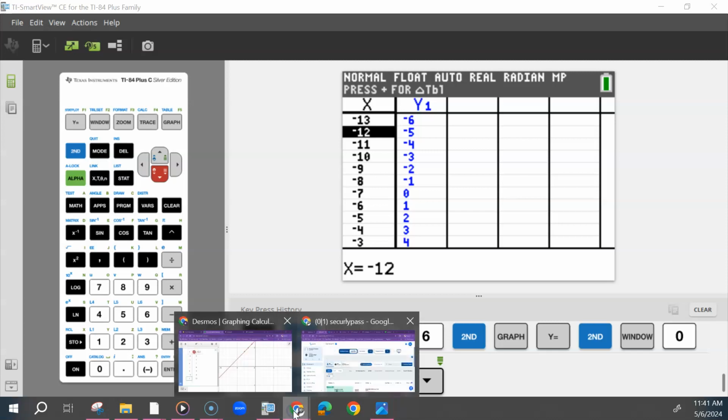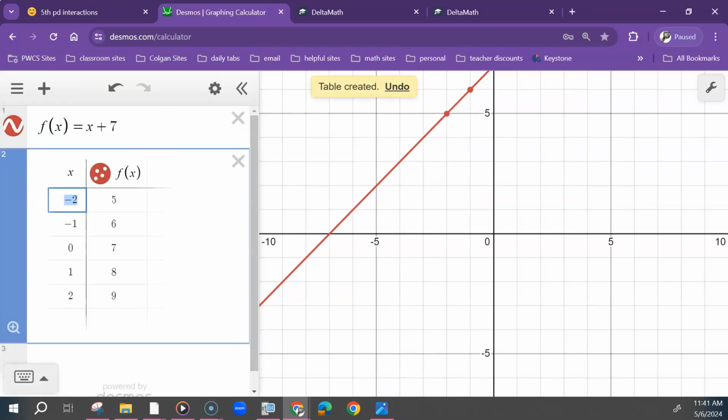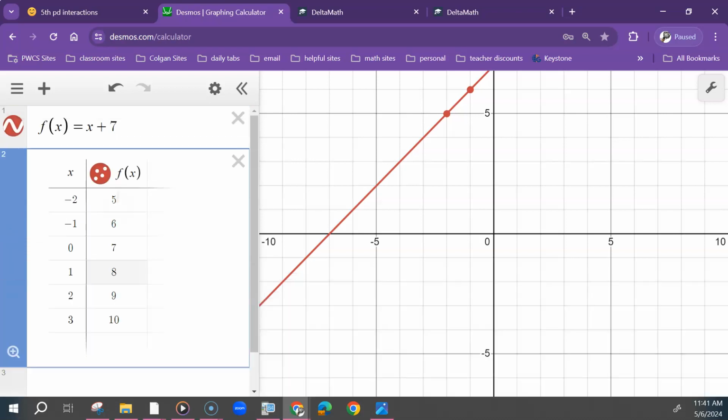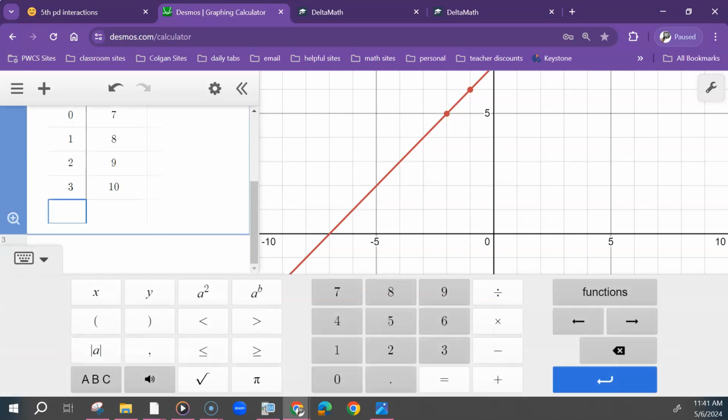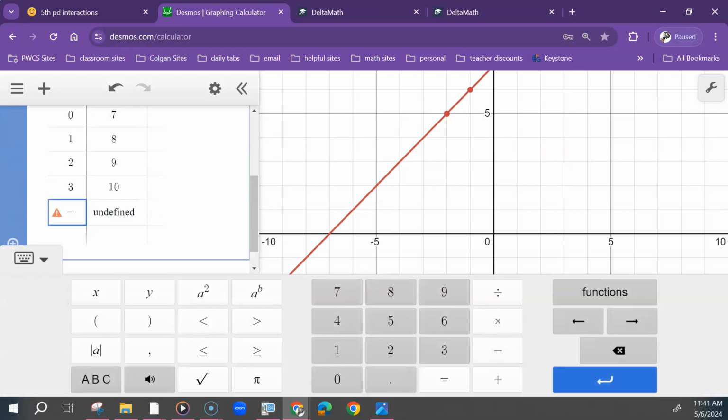In Desmos, it becomes like a guessing game. So I don't have any of the values I need right now, but I see this is really close, so I would guess that 3 would make this 10. And if that was wrong, I would just change the number. But I now have to go backwards to 0. So if we didn't already know, I would just start putting in numbers. So I know at -2 it goes to 5, so maybe at like -4. Close, but not really. And then I just keep going backwards. Oh, it was the other way.